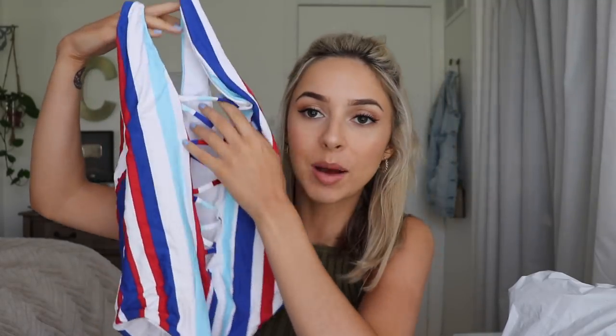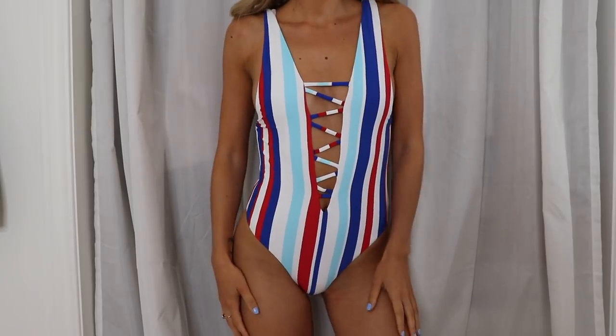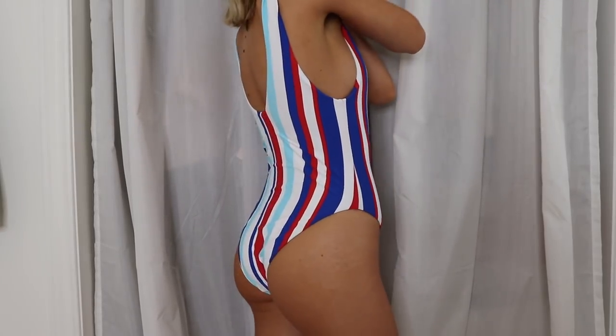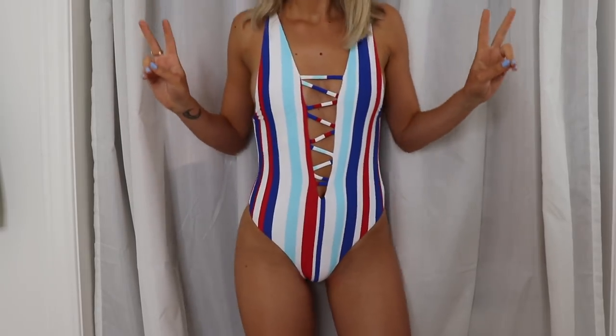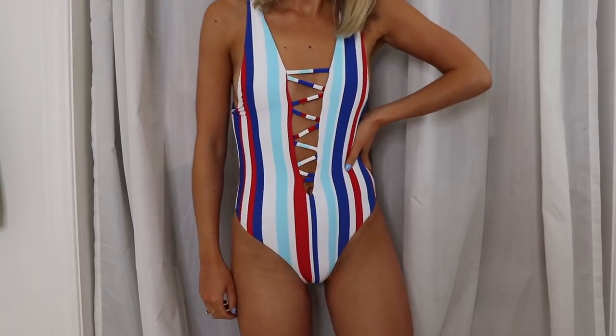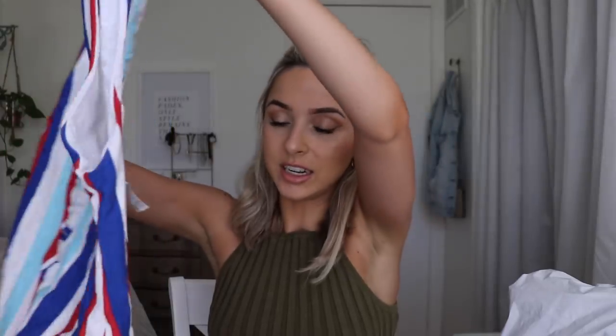Moving on, we have a one-piece here that I really really like. I think it's so cute — it reminds me of a popsicle or something. It's a vertical-striped one-piece swimsuit with all this crisscross strapping in the front that goes really deeply low, and the back is low as well — double low. This one fits me super well; I got it in a size extra small and it fits perfectly. I love the colors — blue, red, white, and that turquoise color. I don't have a long torso but this fits perfectly, super comfortable, and it's not too cheeky on the bottom, which is nice. It's a good family swimsuit, not too revealing.